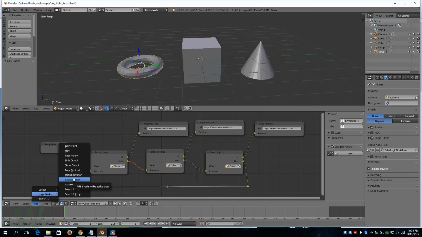That's going to be something I have on my agenda. I'll probably do maybe a part two on this where we will add a very quick animation or maybe even a sound event, like the good old days of Flash when you clicked on something, it made a nice sound or something like that. So that should get you going with links in your Blend4Web projects, and it also introduces you to using the node logic editing in Blend4Web.